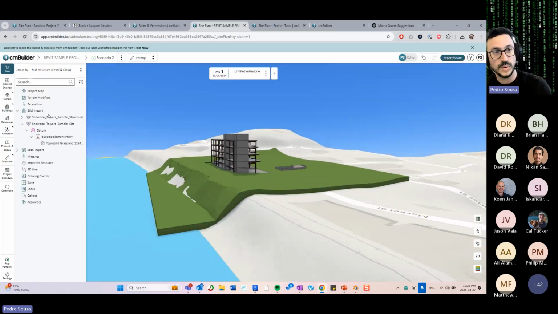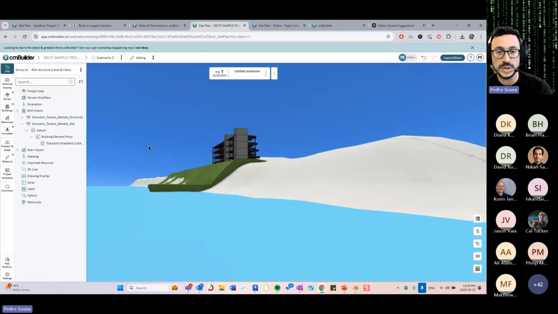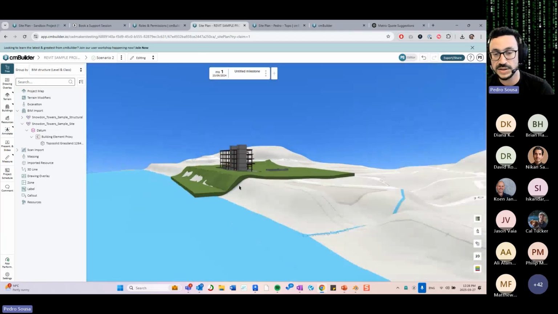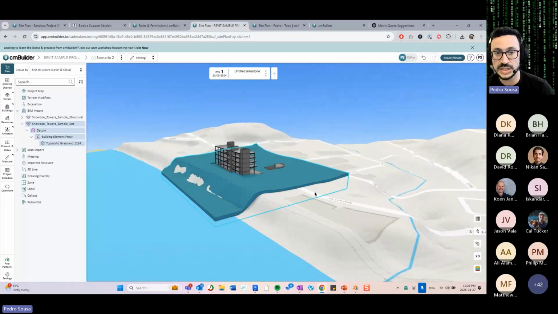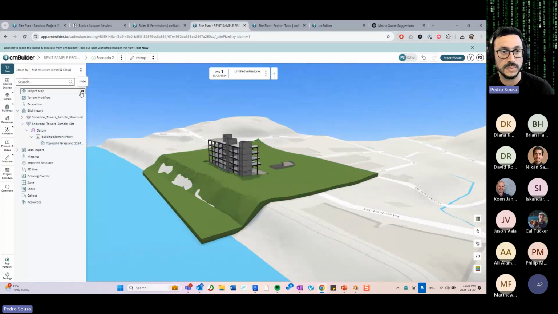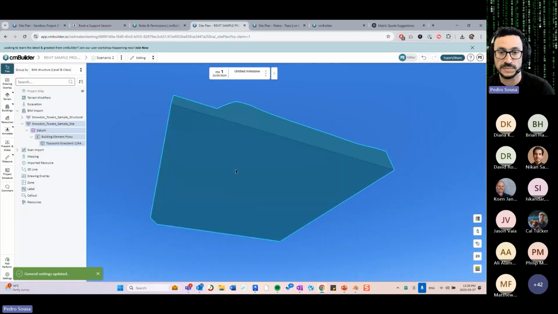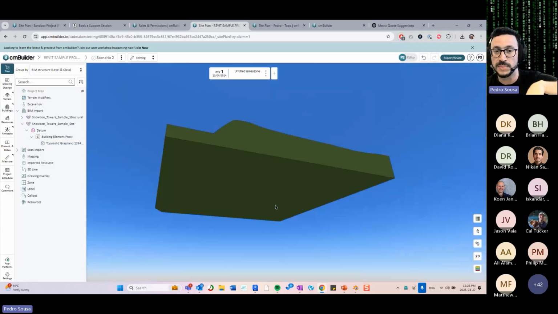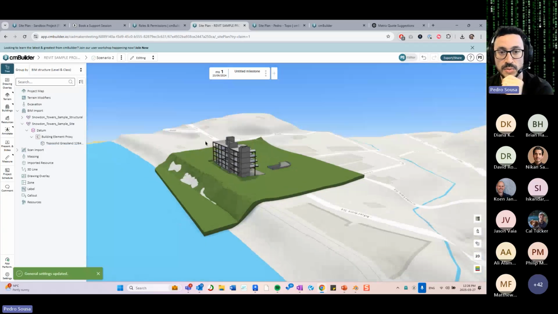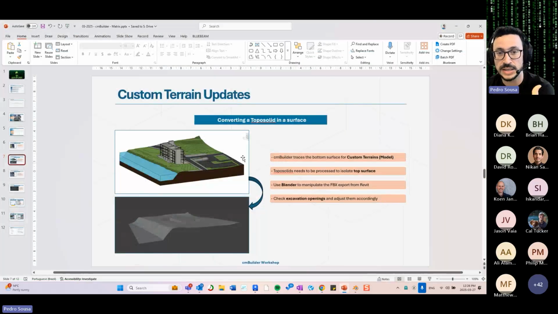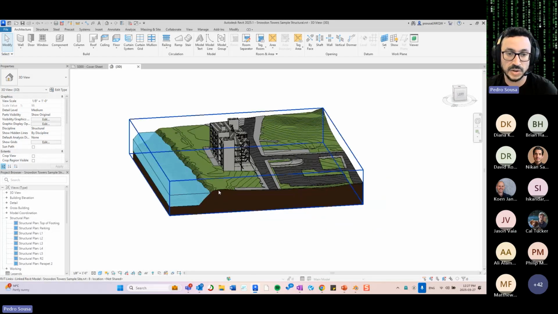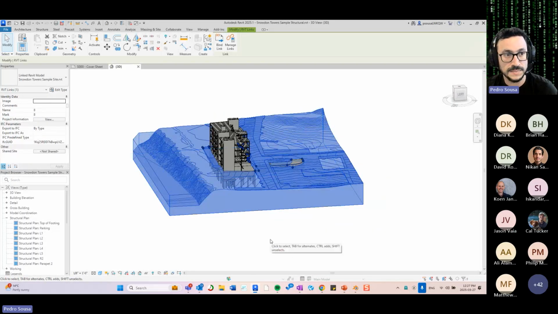The way that the custom terrain tool works is that we track the bottom surface of the imported shape. So if I try to create a custom terrain using this shape over here, cmBuilder will look from below and say, oh, actually your terrain is flat and it's at this elevation. We don't track the top one, we track the bottom shape of your model. Because of that, we need to isolate that shape, right? This is very common whenever you're working with Revit models, you're going to have a topographic solid, a topo solid, in there.